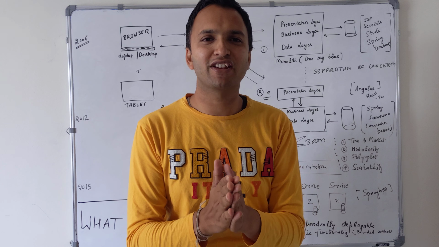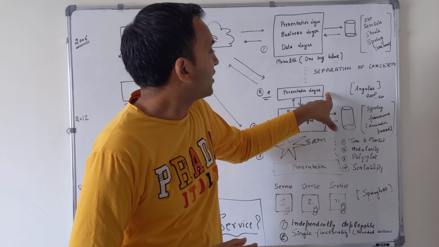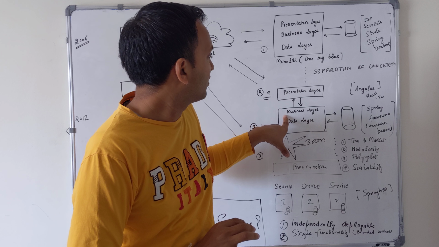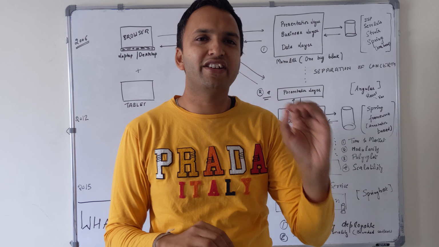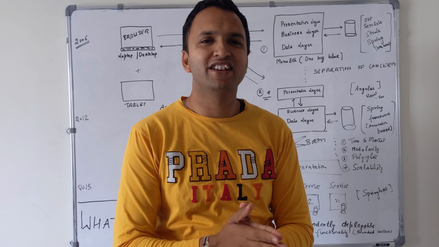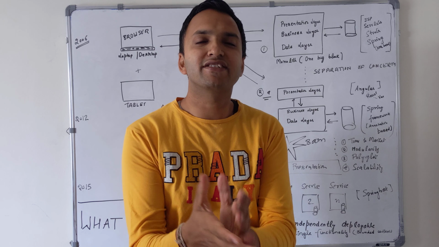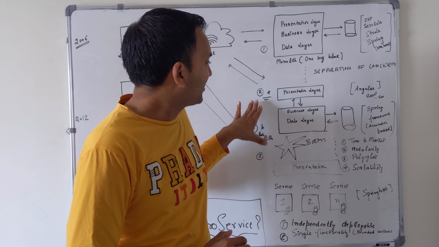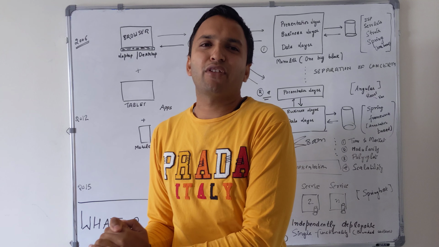In 2011 and 2012, there was a discussion to separate out the areas of concern, and it resulted in moving out the presentation layer and start building the presentation layer as an independent component as compared to the backend layer, which finally had business layer and data layer. So we started focusing on two different teams. The front end team, whose focus was on building the presentation layer using popular frameworks like Angular, and the back end team, whose responsibility was to design the business layer and the data layer using popular frameworks like Spring Framework.